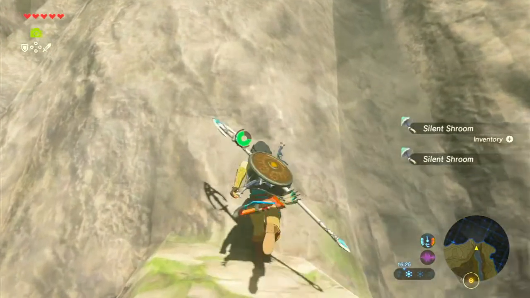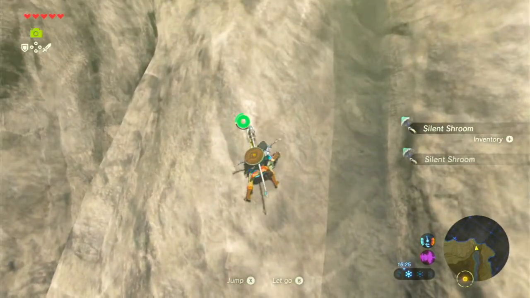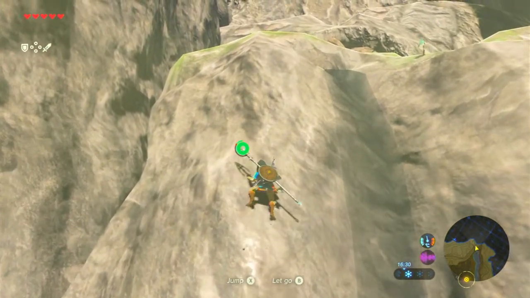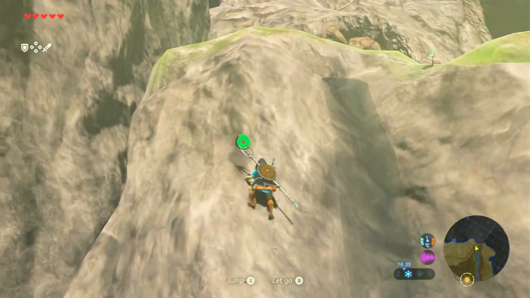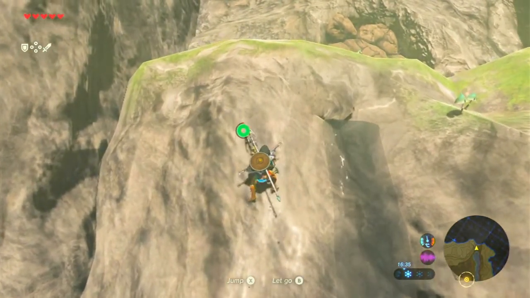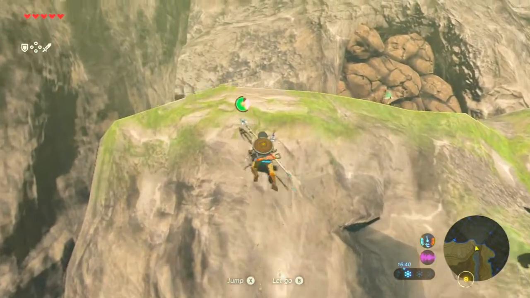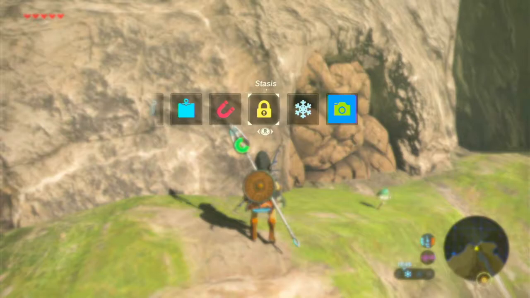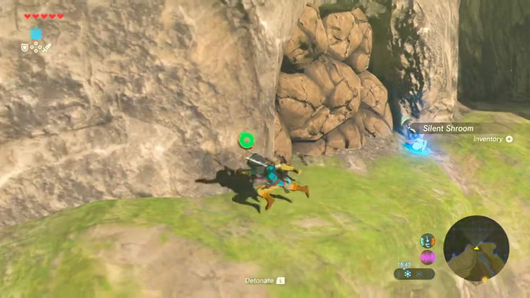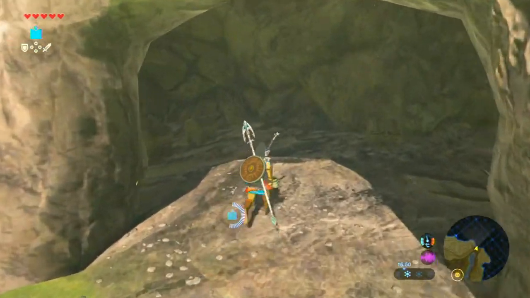Okay, grab some of these silent shrooms and let our stamina recharge, and let's head up. Okay. Looks like there's something up here. If I change the camera a little bit, you can probably see it better. There's a rock we can explode. Okay. So, let's blow this up from a distance, unlike I normally do.